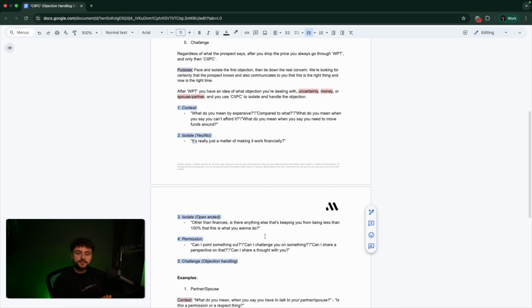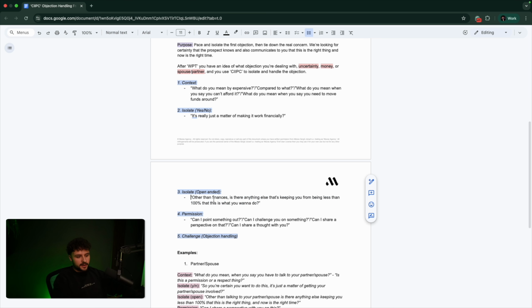because if the prospect is uncertain about anything, about you, about your process, about themselves, whether it's fear, nerves, fear of success, fear of failure, whatever it is, you have to first deal with that. We just can't have a discussion with an uncertain prospect. They need to be bought into the process. Again, 100% certain this is the right thing, and now is the right time. Two most important things when it comes to certainty.